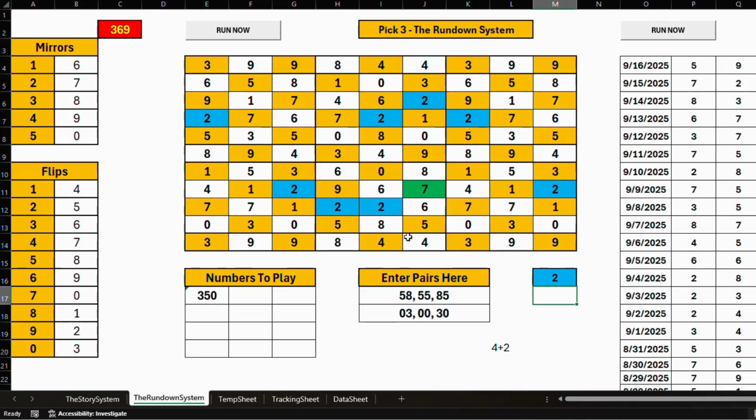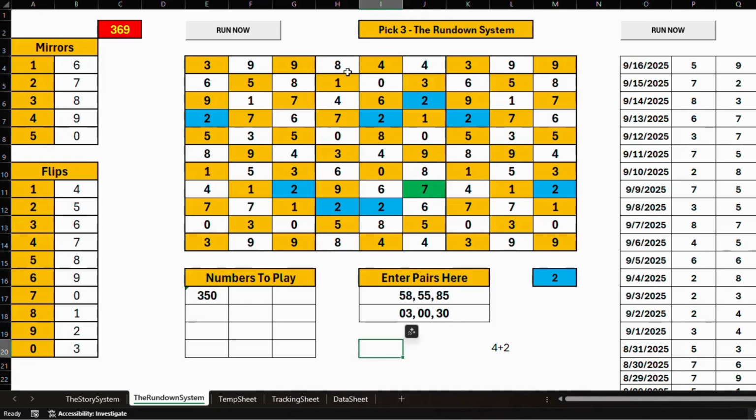So the next day's number is 350, and 350 is playing right here across 053. See, it's still attached to the 2 here. It's attached to the 2 on this side. Same thing over here, attached to the 2 and attached to the 2. 503. Okay, so that's how this number played out. So I always try to play it that way, and I like to play mirror numbers.